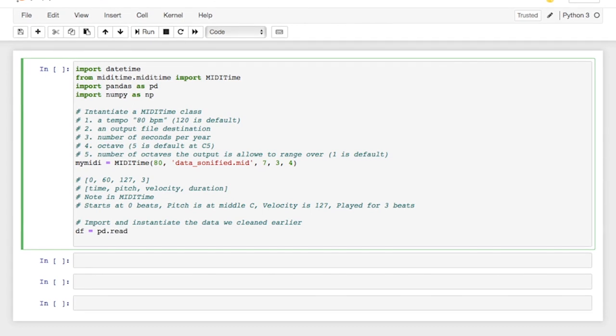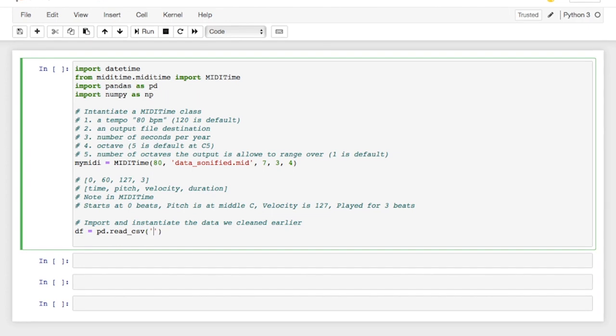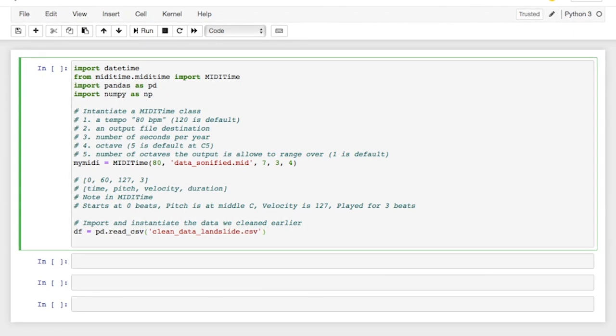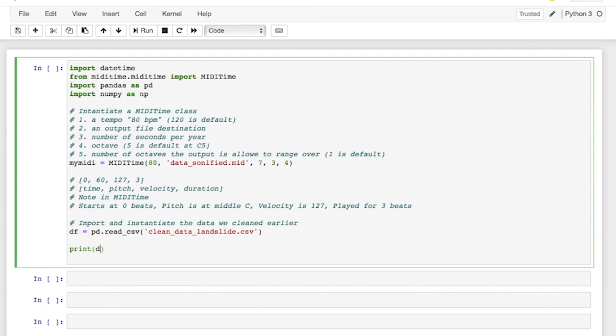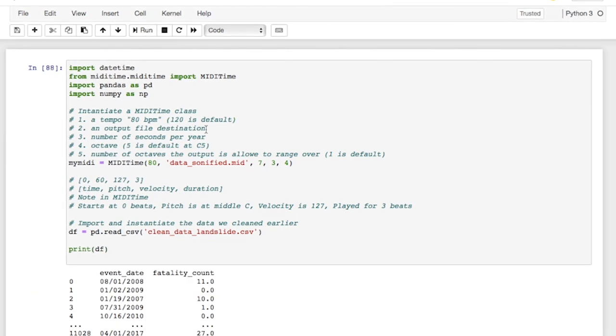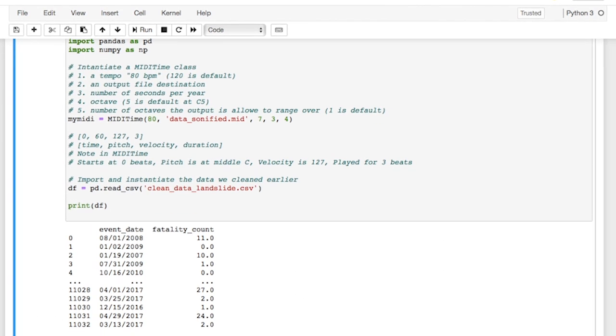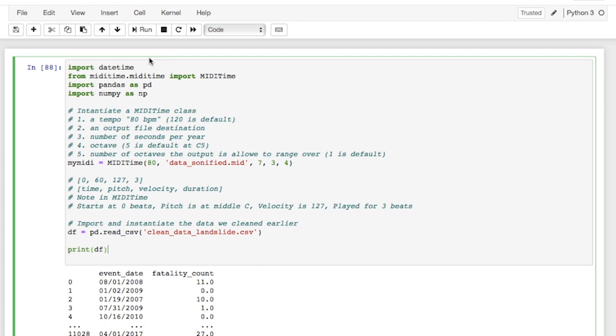So we're going to ask pandas to read that CSV to us. I'm going to print it out just to see what that looks like. Nice. That's exactly what I want to see. Cool.